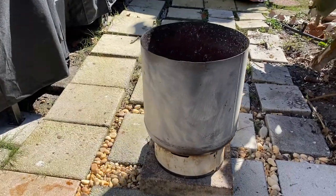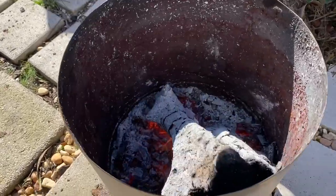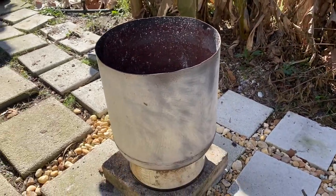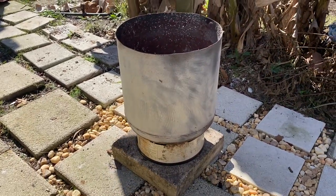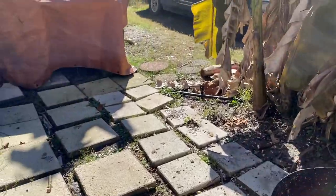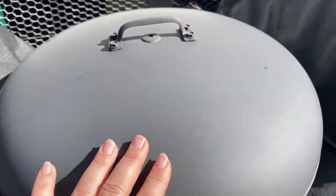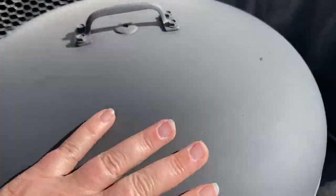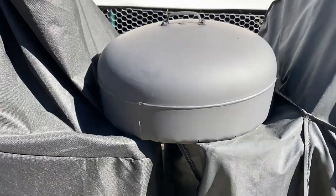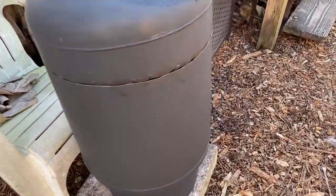All right. We got it all scraped. Now, we just got to let it burn itself out. So tomorrow we will be able to paint it. And here's the lid. Totally done. Came out really nice, real smooth. So, very happy with it. Alrighty. We got it all done.